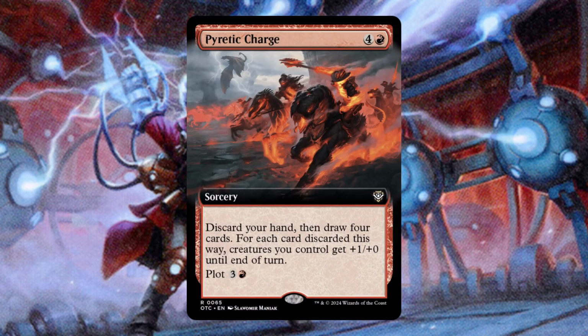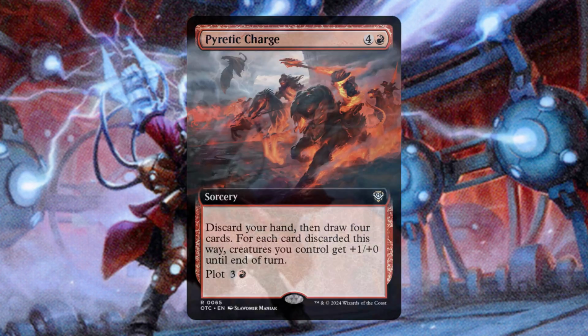Let's talk about some of the cool tech we get to run in this deck. Pyretic Charge is a new card that I'm very excited to try out. This is going to be a very fun game ender, and then additionally we can plot it. So we discard our hand, we get +1 for each card we discarded, we get to draw 4 cards, so this is exactly what a Storm deck wants, especially since it does have that plot ability.